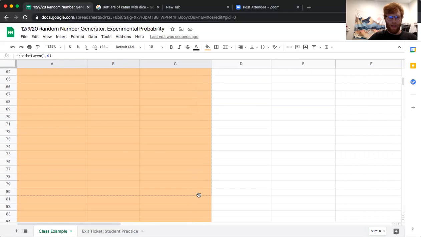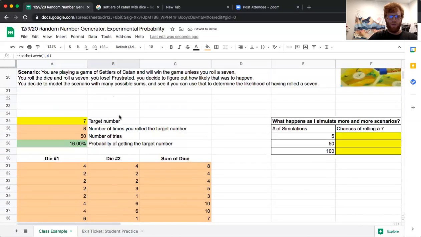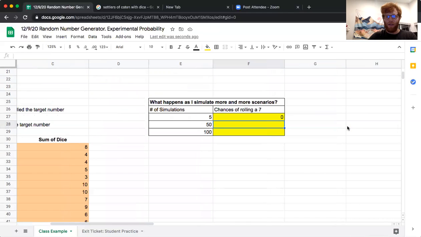So I go down to row 80, and now you can see I have much more data. Now I have an 8 in 50 chance, so I got a 16% probability. The cool thing about Google Sheets is that it keeps on updating this. So now I have a 16% chance. So we're going to record that, 0.16.